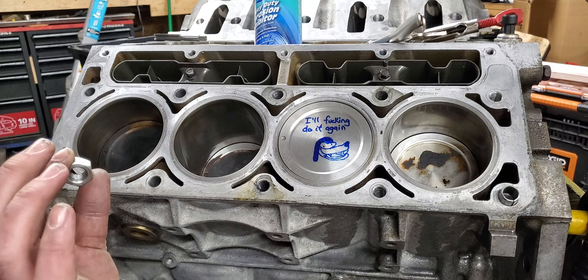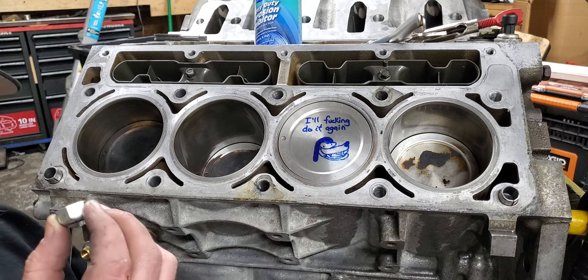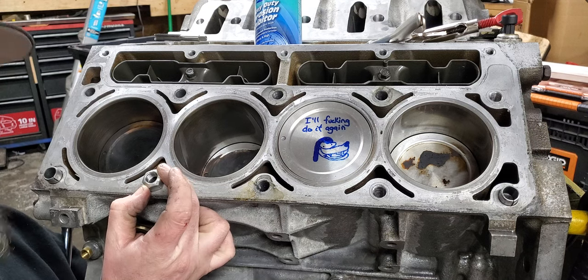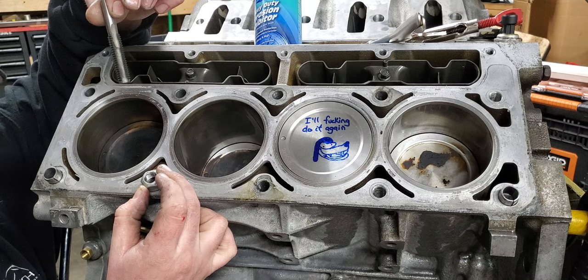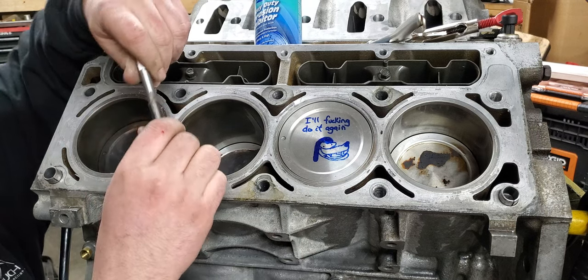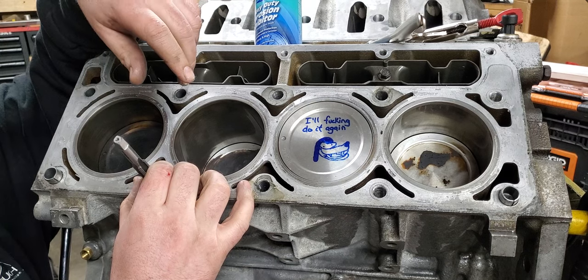The right way to do this - my theory - is you take a half-inch by 13 nut, weld it to some flat stock, clamp it down tight, drill a hole through it, and then this goes over the hole you want to tap. I start with the bottoming tap now because it's actually sharper than the tapered tap and it starts perfectly straight. You put the nut on the tap, get it up to the block, push it straight in, and it's square.